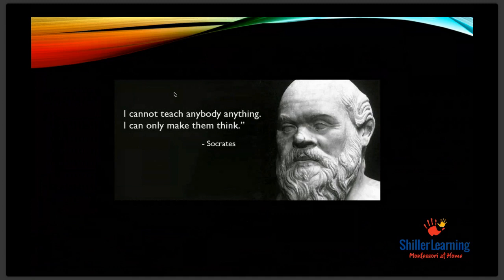Today, we'll take a look at ways you can implement the Socratic method into your child's education. It's a really good fit for homeschooling, and I think this philosophy is very similar to what you already hold. I love this quote from Socrates: I cannot teach anybody anything, I can only make them think. That's probably what you're already trying to do with your children, helping them learn how to think.